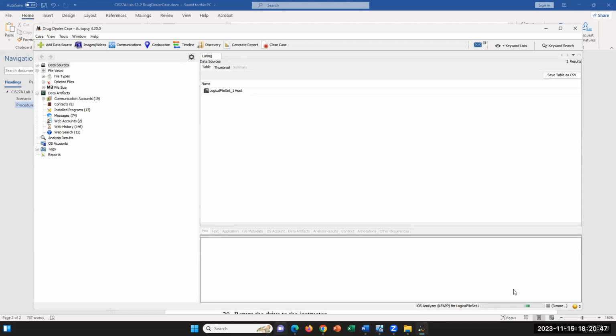Okay, so once I extracted the files or the folders, I open up Autopsy, create my case name, make my folder for my case, add the data source, and you need to make sure that it is logical file, not image. Okay, so make sure we select logical, just like last week when we did the Android one. So by this time, we should know how to navigate this software. If you have questions, let me know.